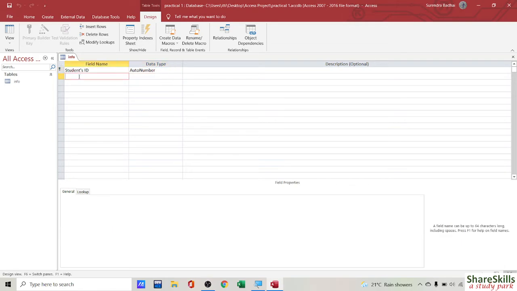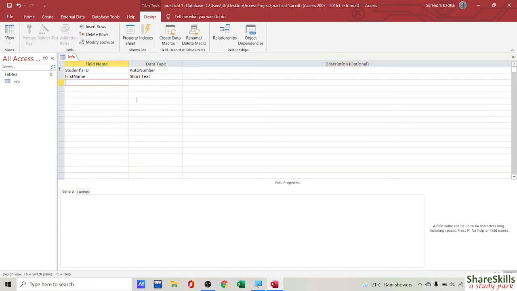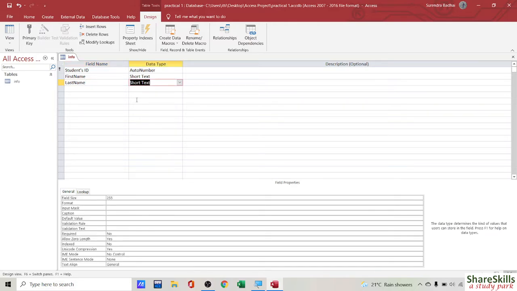And when you type here, let me write first name. Okay, first name, or you can write it like name, and then here is a short data type. Or just click it here, and you can find the different data types. These are all different data types, and I'll talk about all of them. Here is short, and then here we can write last name. Okay, last name, it's also short.